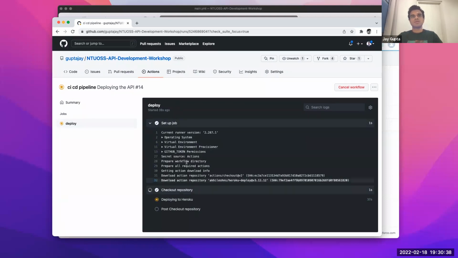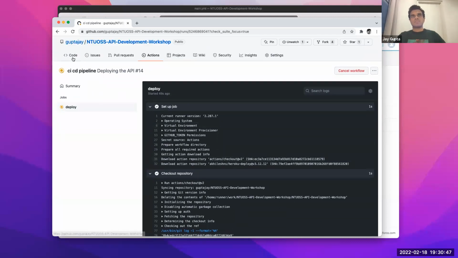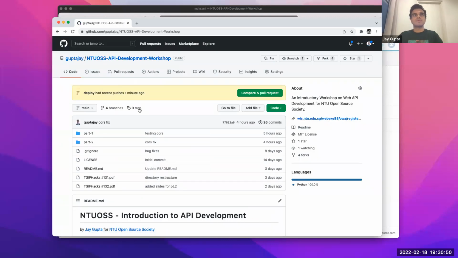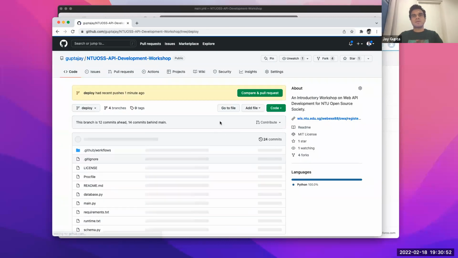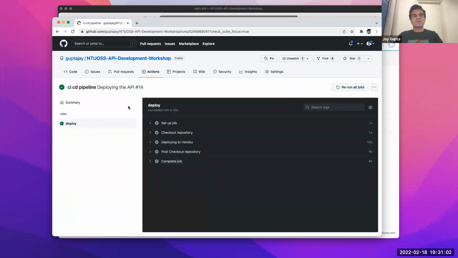So what this job is basically doing is checking out the repository. And once it is checked out, it is deploying the code to the Heroku platform right here. So in your GitHub account, you should be able to see this pipeline running when you push the code to your GitHub account. You can click on details here, and then you should see a bunch of steps running. For me, it says the deployment is complete. So hopefully everyone is seeing the same in their GitHub accounts as well.